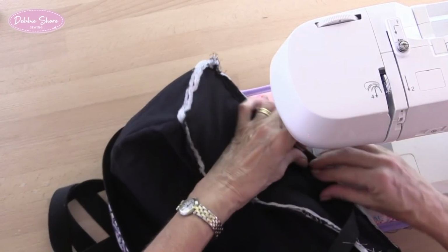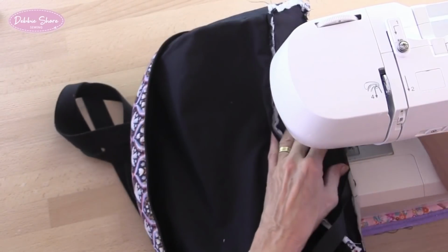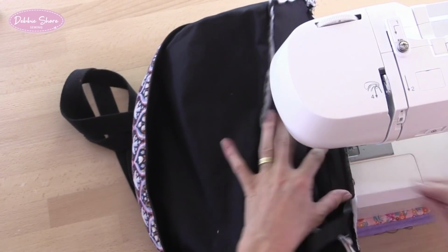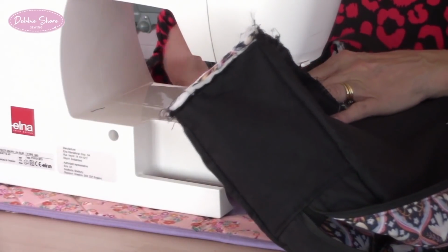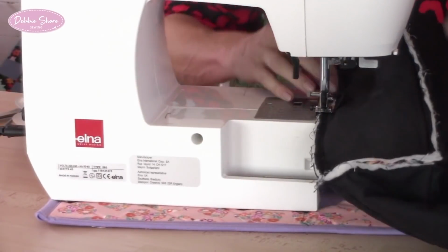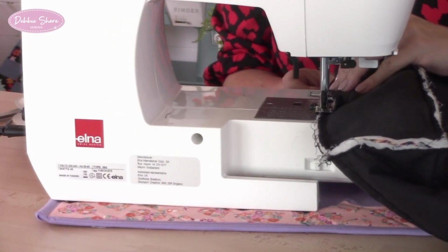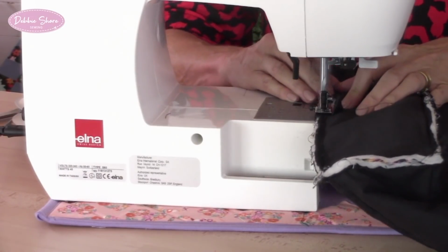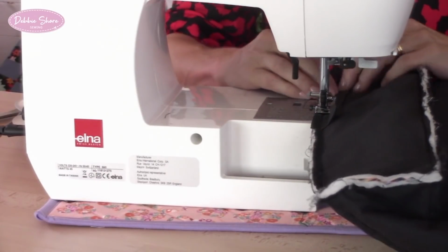And I'm not worried about neatly mitering the corners, because you're not going to see them. So again, as I go, I'm just going to place that crease over the seam and sew only a stitch width to one side of it.